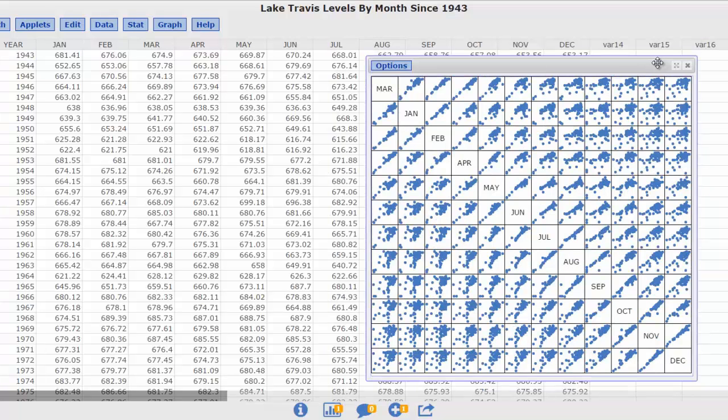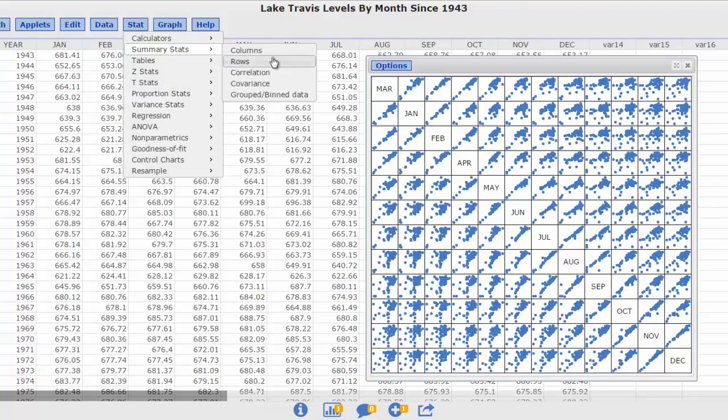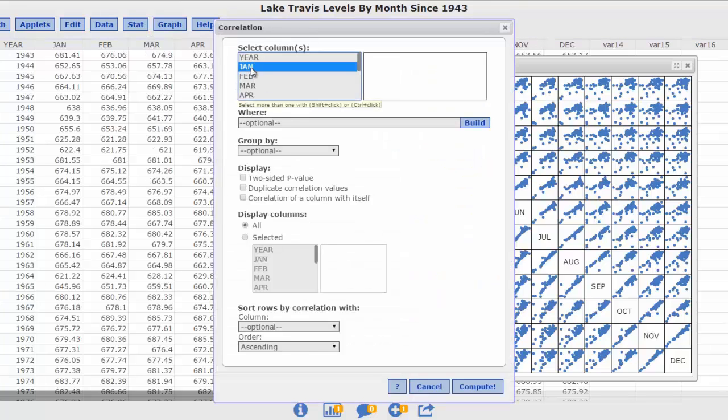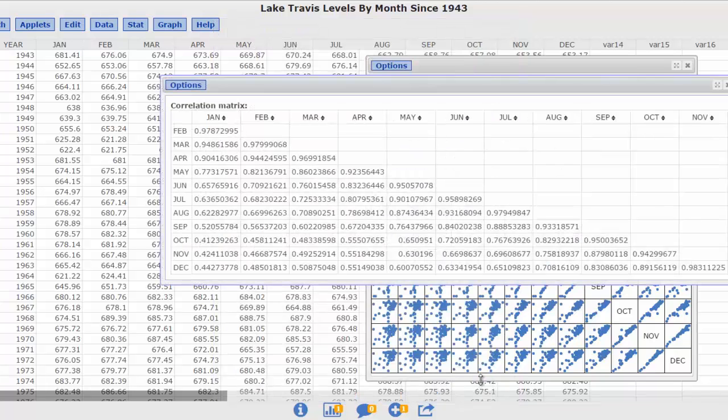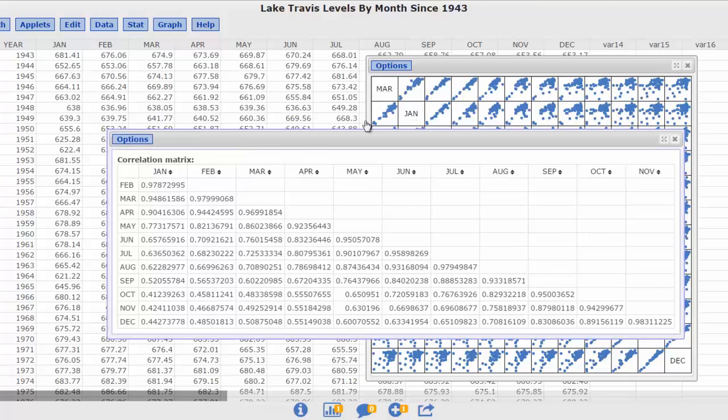Okay, so we have all these plots looking at the different correlations. Where would we go from here? The next step, of course, would be to compute correlation. So let's hop over here under the stat menu where the numbers are located. Once again, under summary stats, we'll choose correlation. I'm going to select all the columns, and we're going to get the correlation matrix corresponding to the scatter plot matrix, the pairs plot that we were just looking at. Let's click compute. And now we see it. By default, it's only a lower triangular matrix, but we can now quantify those correlations that we saw in the scatter plots.